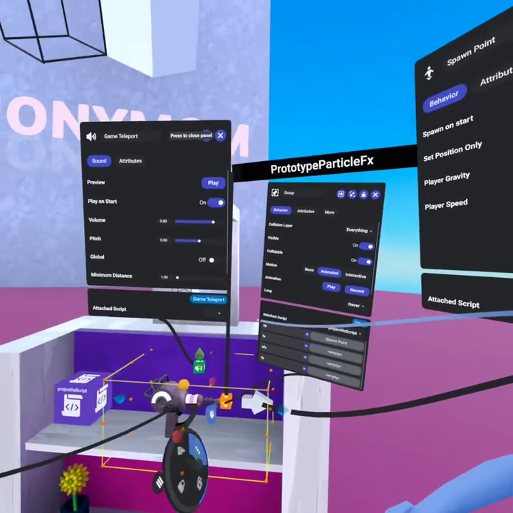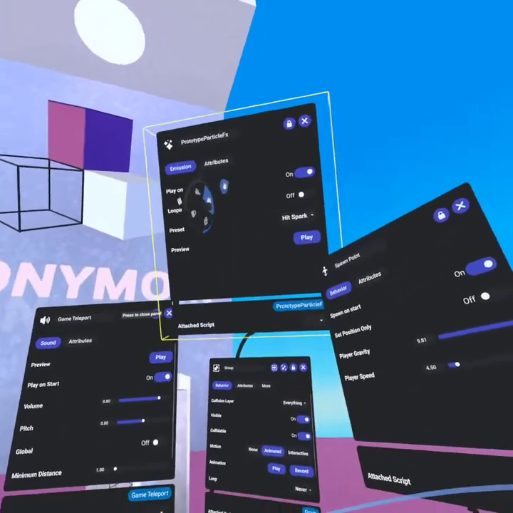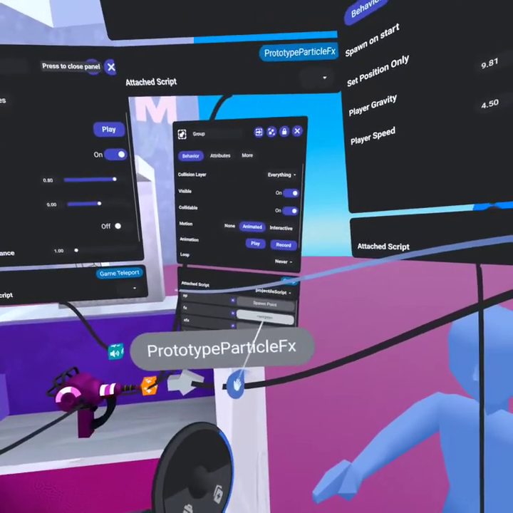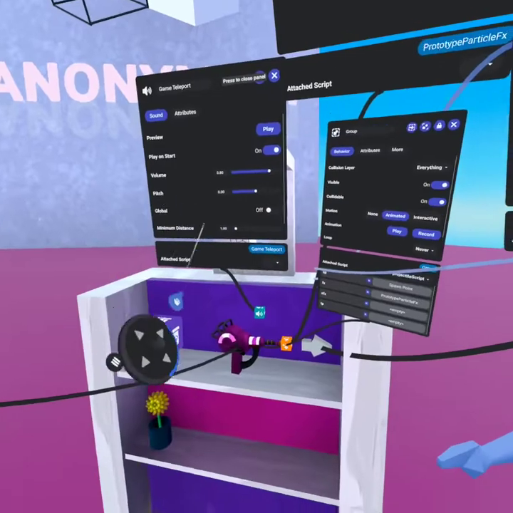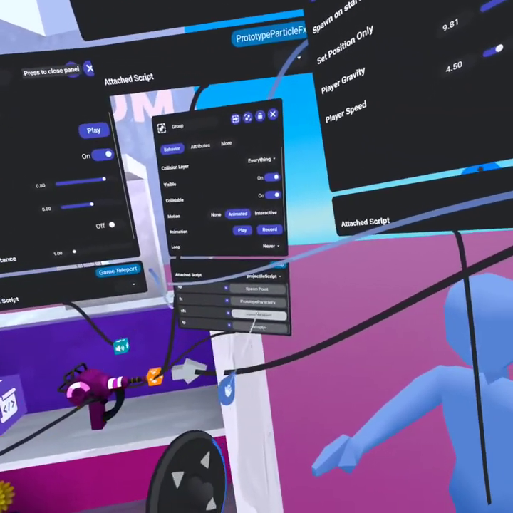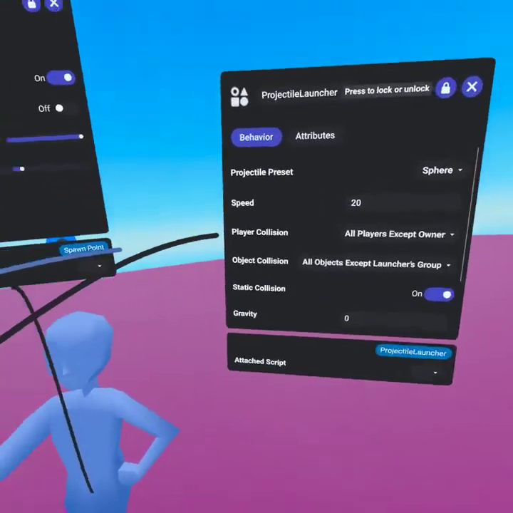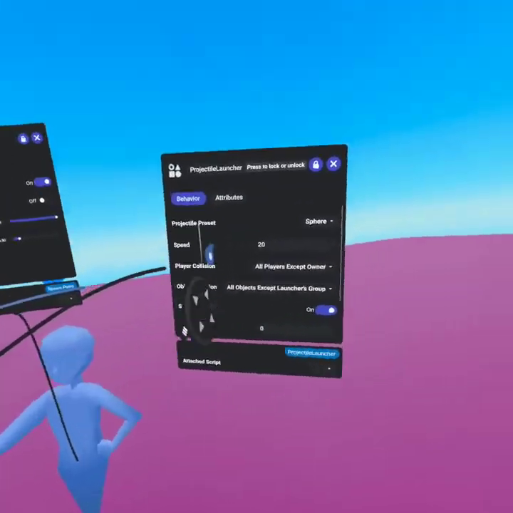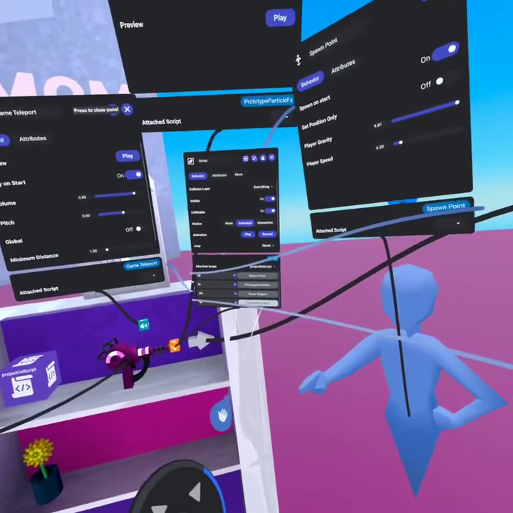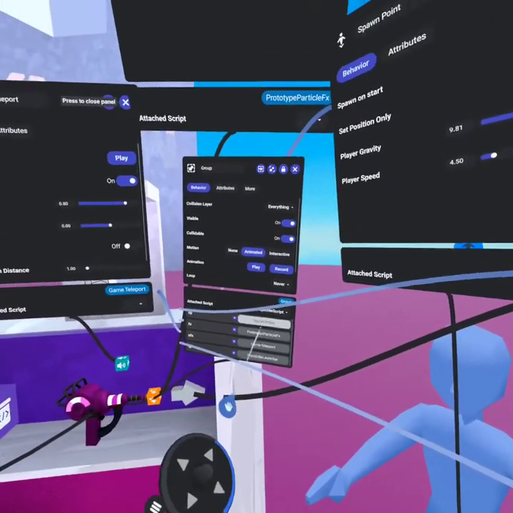So we have the particle effect, and we're going to take that and drag it into the effects. And we're going to take the sound, and put that where it needs to go. And last but not least is the projectile launcher, which is all the way over here. We're going to put it where it says TP. Okay, so those are now all filled out.